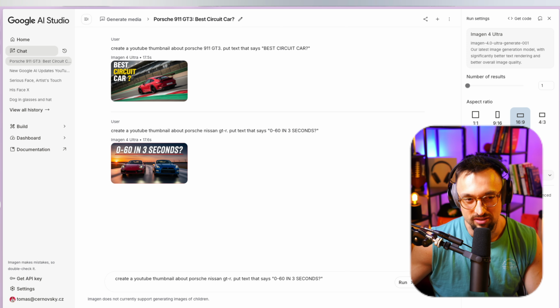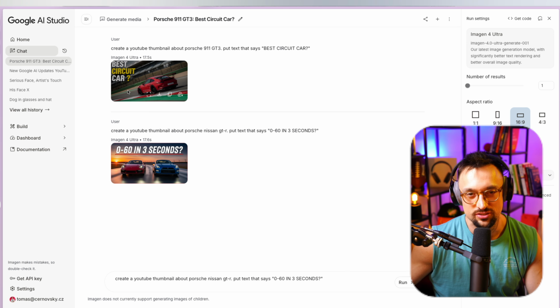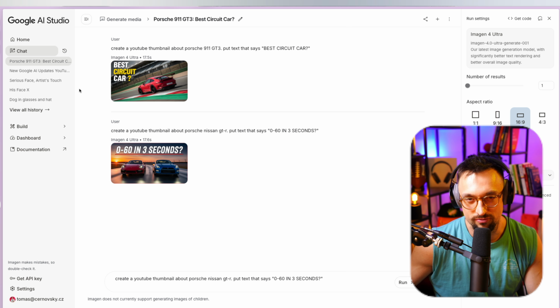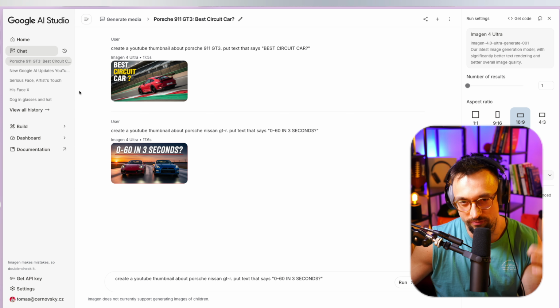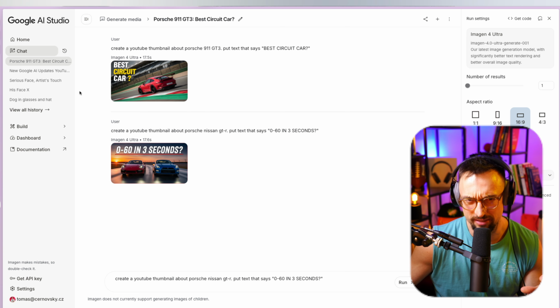But anyway, back to the Google AI Studio. The thing that you can actually use Imagen 4 Ultra for is, for example, YouTube thumbnails, because YouTube thumbnails again consist of some photo or something else and some headline. Without the text, without the headline, these YouTube thumbnails are not that good, there is not a high CTR, the click-through rate, if you don't use the ad copies or the headline, etc.